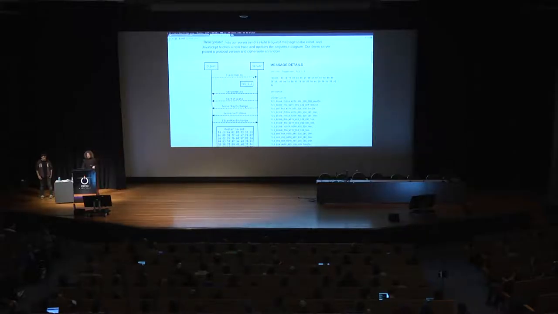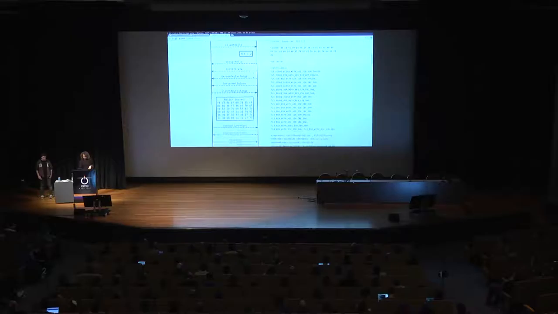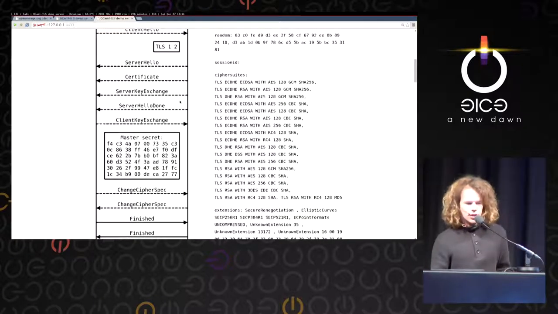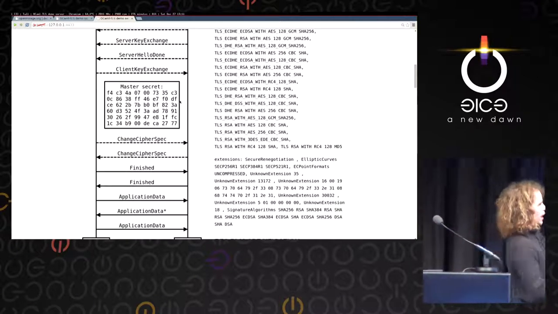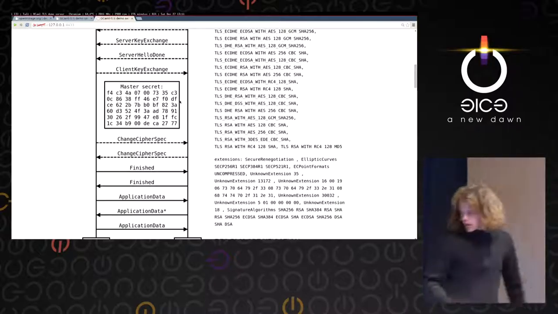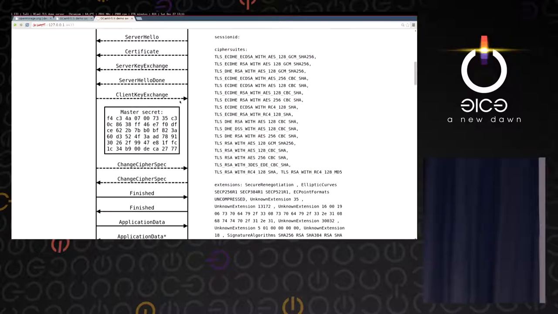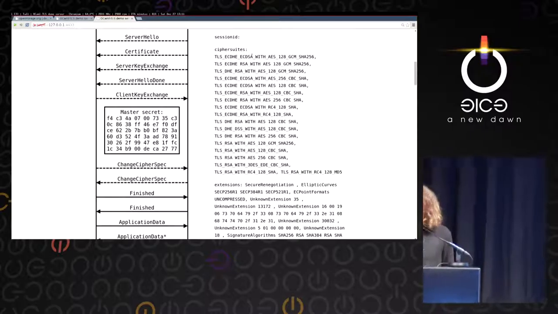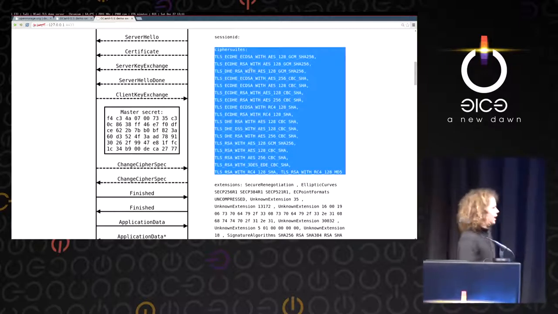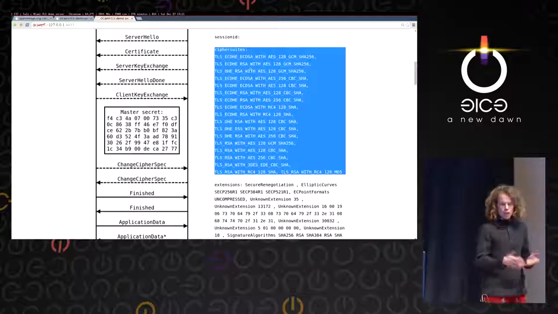Then it sends some nonce, because the client needs some nonce in order to establish secure communication. Then we have a set of cipher suites. So the client says, oh, look here. These are actually all the different key exchange and encryption methods I can use or I implement, and I'm happy to talk here.